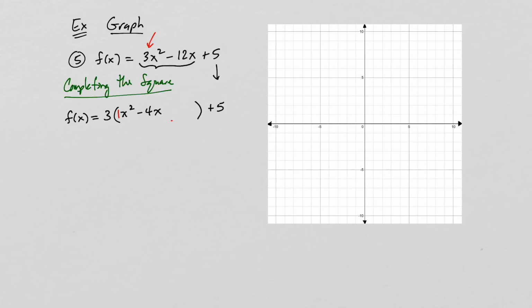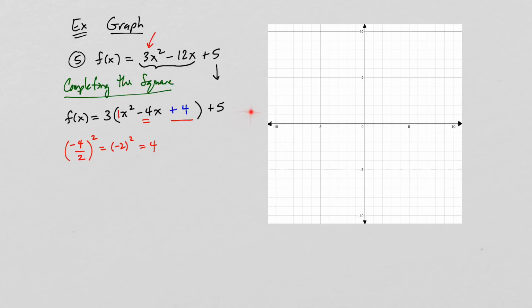So now to complete the square here, I'm going to take the middle number, which is -4, divide it by 2, and square it. This is -2 squared, which is 4. That means the magic number for completing the square here is I need to add 4. Okay? Now, once you add something, you've changed the entire function.